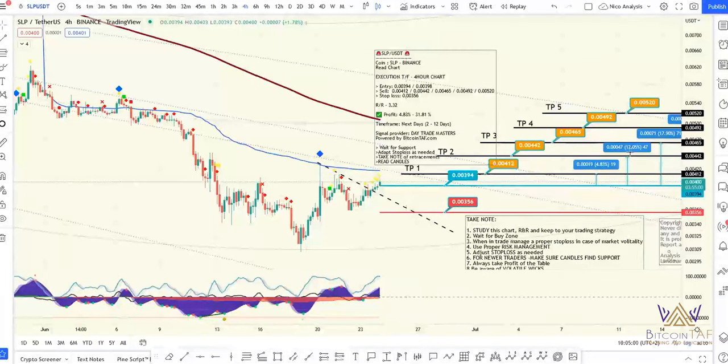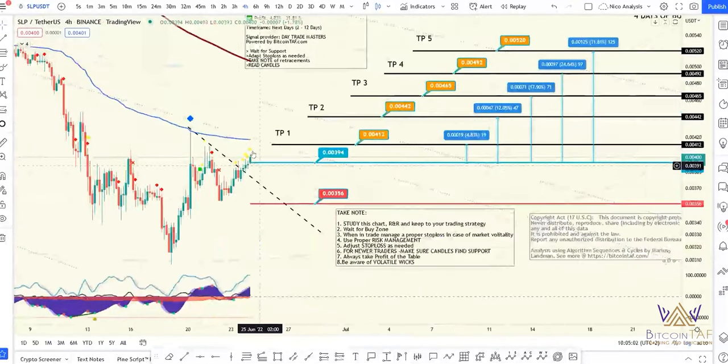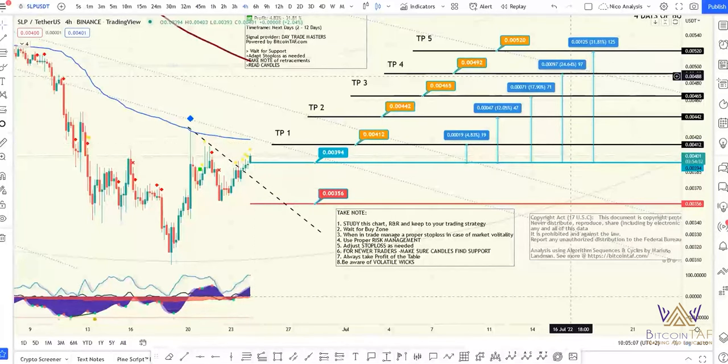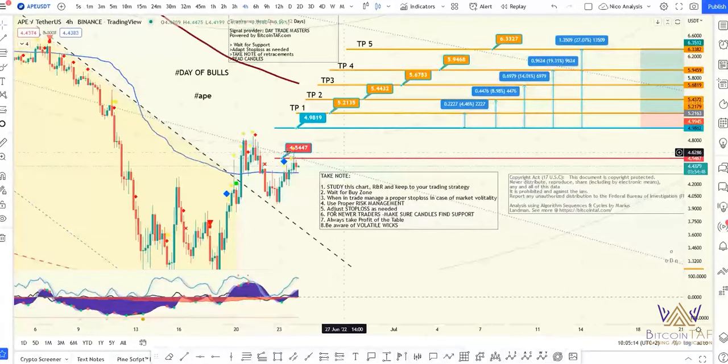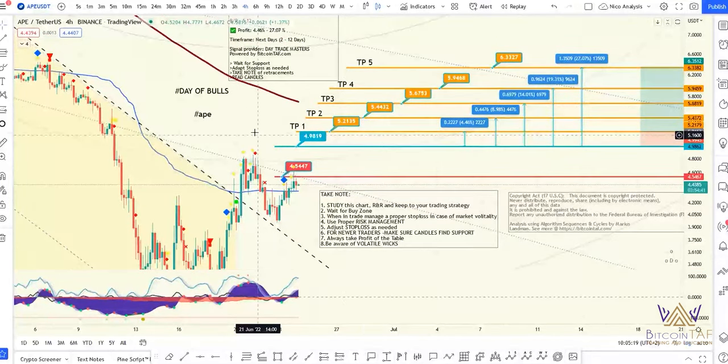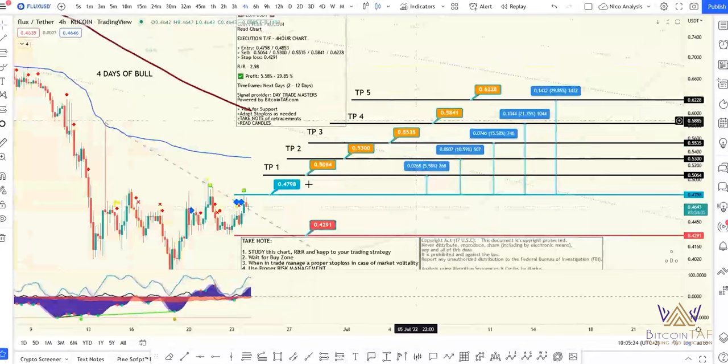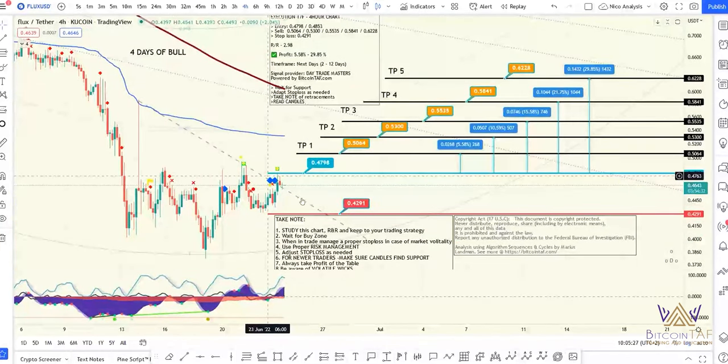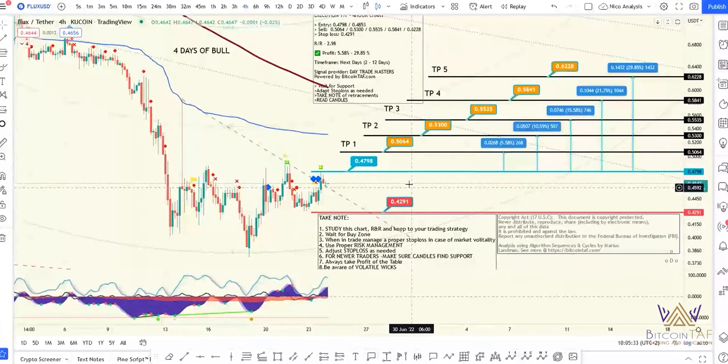And you can see what SLP is doing, guys. We are at entry, and it's going up. So SLP is beautiful, a great coin. Ape is still a little bit slow. It's still crawling here by the stop-loss level, but I want to see when it climbs on top of this ray line. Remember, day trading is 2 to 12 days, guys. We still got time. And then Flux, I believe, is also at entry. You can see, yes, just below entry. We're just finding support again on that very, very strong line of support. So, Marius, just in a nutshell from me before my electricity goes out. Thank you, guys. I'll just stop my sharing.